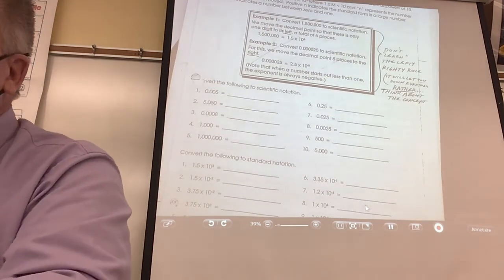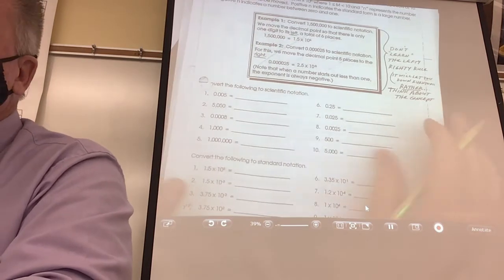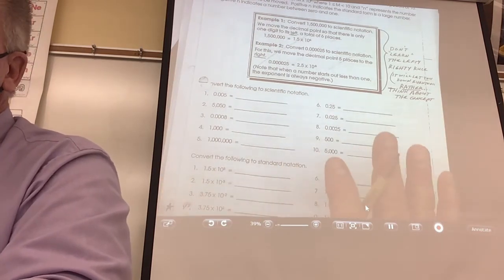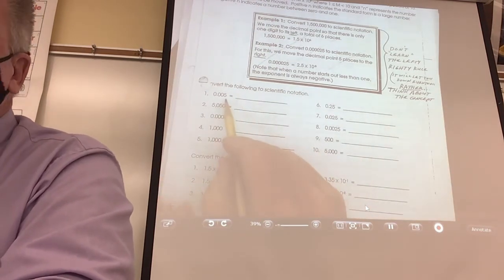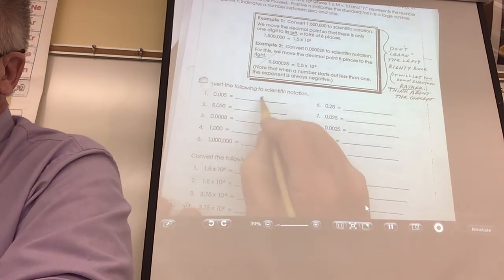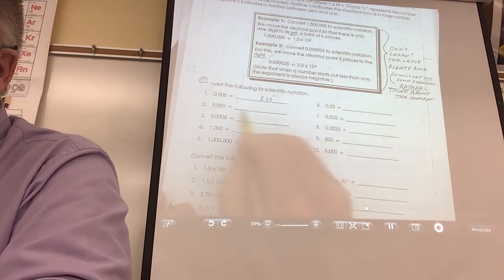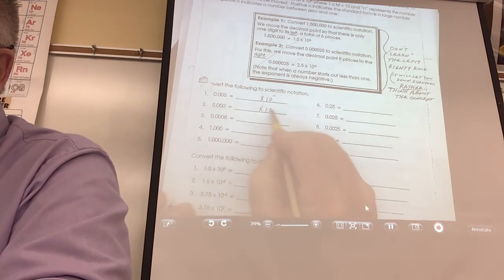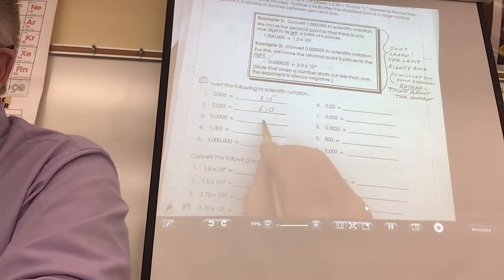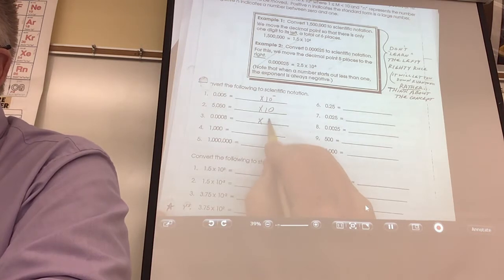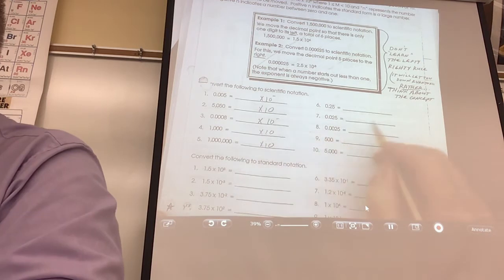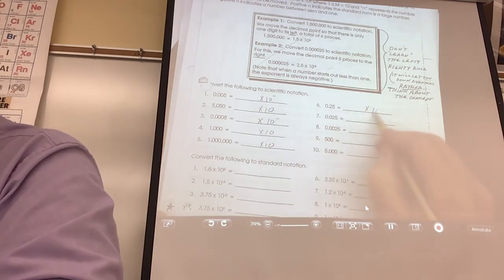So here's what I want you to do. I think this is the best way to do this. I look at that number there, and you know that if you can make that in scientific notation, it's a decimal number, right? This is a positive number, I mean, 1 or bigger, I'm sorry. This is a decimal number, right? I might as well put that there. Now, decimal number. I might as well just do that now.